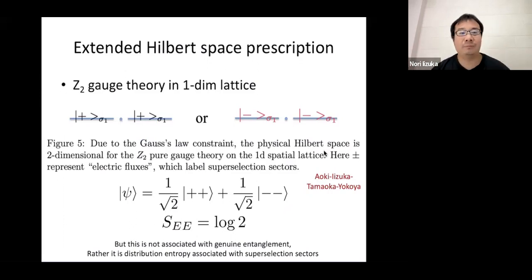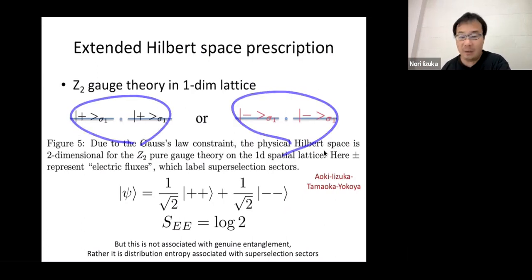Simple as that. The gauge group is Z2, meaning that if you have, say, plus flux here, due to Gauss law you have to have plus here. If you have minus flux here, it should be minus as well due to Gauss law. That's the Hilbert space. There is no plus-minus state in this Hilbert space, obviously, because of Maxwell theory with Z2, nothing is charged. Now let's consider the superposition of the plus-plus state and the minus-minus state.